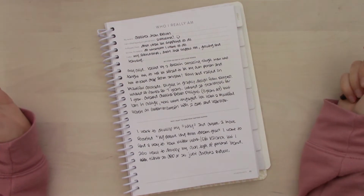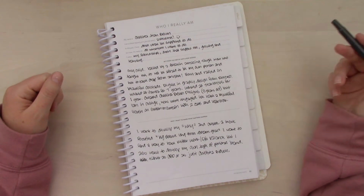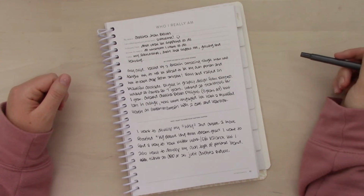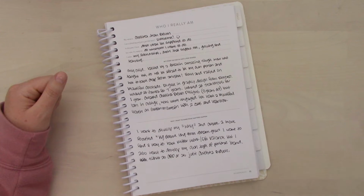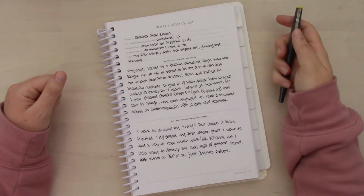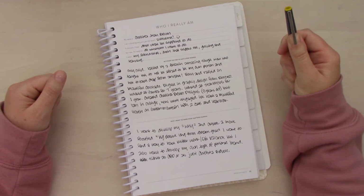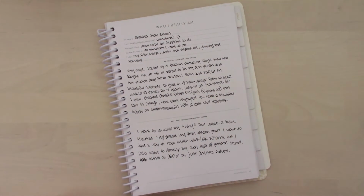I also created Chelsea Brown Designs, which is now 3 years old. I met Ian in college. We dated on and off all 4 years in college, and then right before we graduated, he got serious and he was like, Chelsea, let's make this serious. And I was like, fine, I guess I'll be your girlfriend. No, he's great. We have a really funny story on how our relationship blossomed.